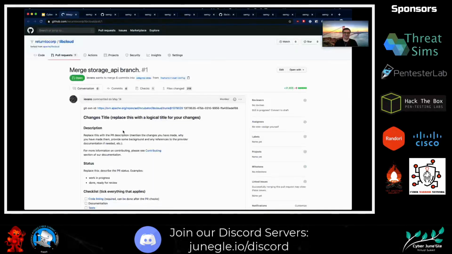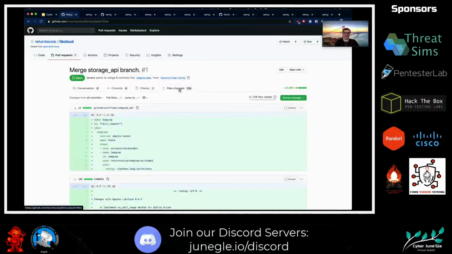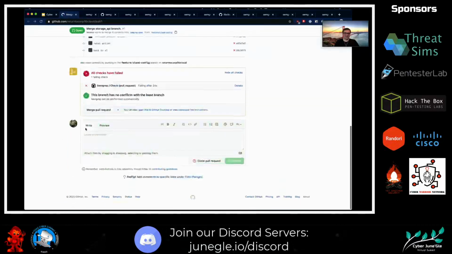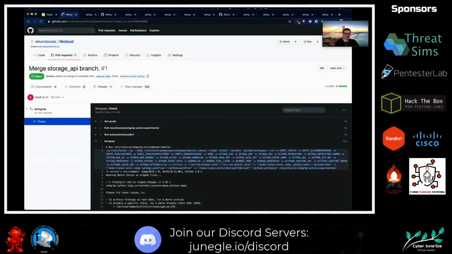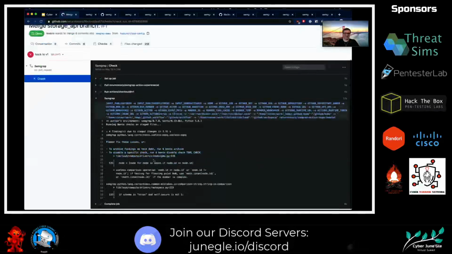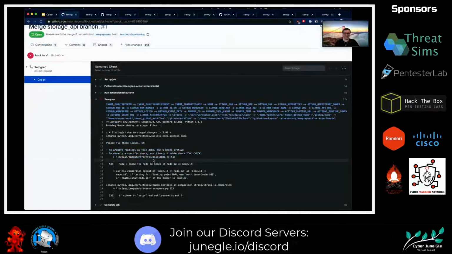Because we're using the GitHub APIs, here we've copied a large PR. We can see like 200 files have changed. But if we actually look through the checks, we're going to use the Git API. So it just says, hey, this semantic grep check on this pull request failed. You can go see the details and exactly why that happens. And we also have the option to set it up with a Slack notification. So this will tell us every time there's an issue.